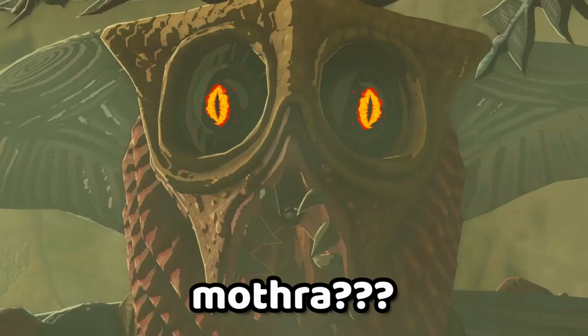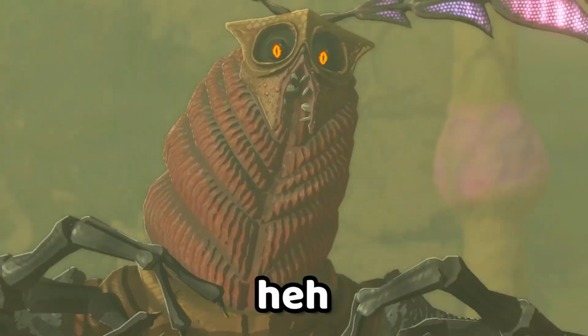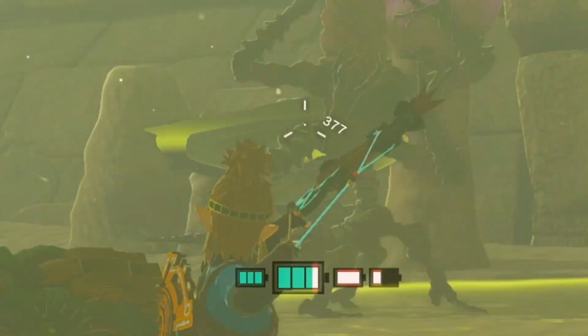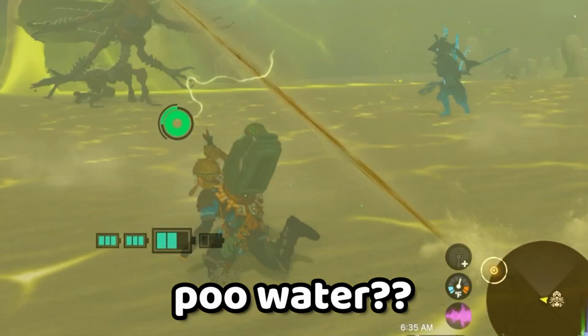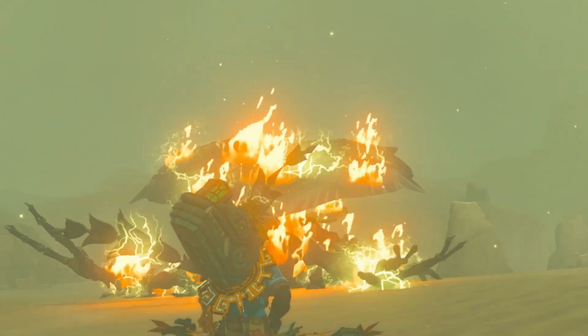Whoa, whoa, Mothra? Kaiju over here. Where's Godzilla when you need him, am I right? Can you please get inside of the circle? Okay, there you go. I completely missed. What the hell is this? Poo water? What are you shooting at me? Okay, got it. Nice. One shot kill.